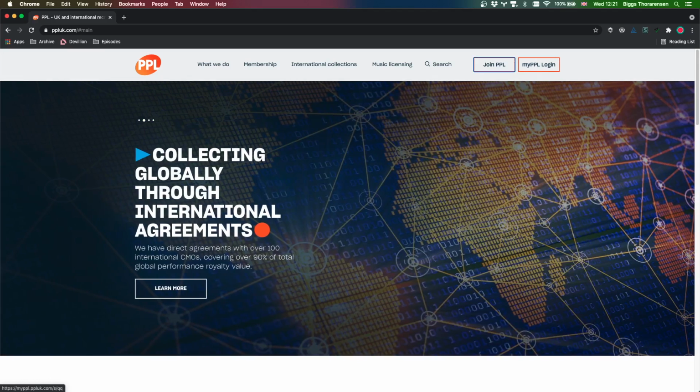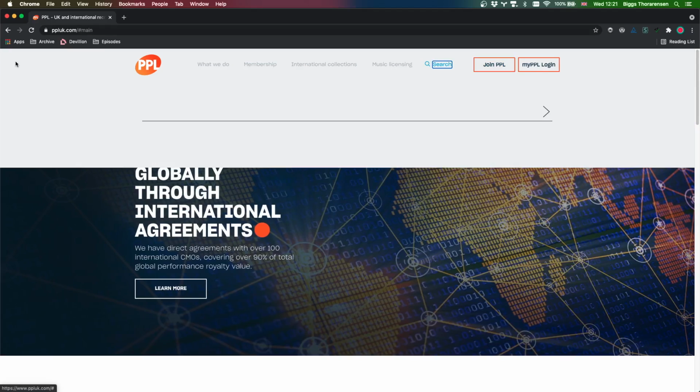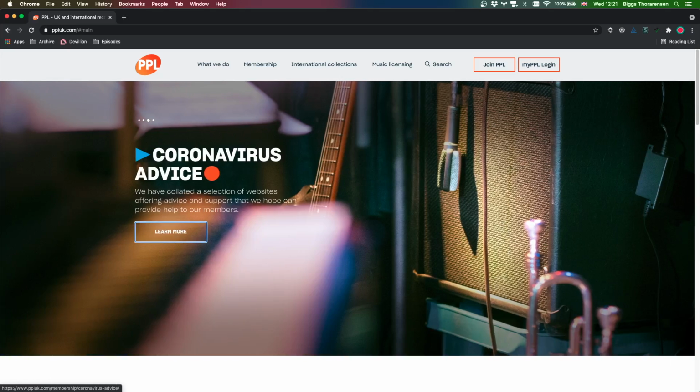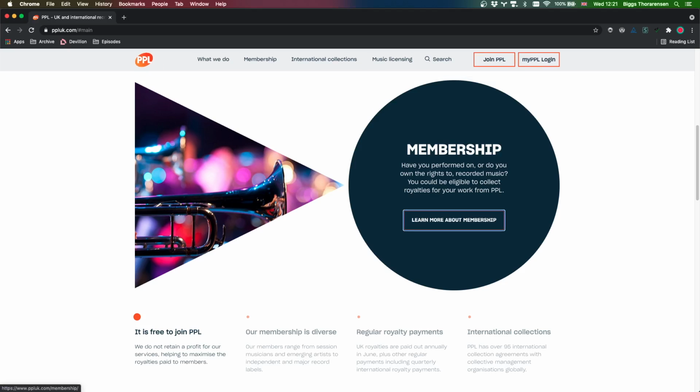Okay, so I now join PPL, that button up there, over here. I'm just going to tab back. Okay, search. There's some gap here. I'm not sure where I'm at the moment. Okay, so maybe it's the submit button for the search that disappears. But anyway, let's keep on going. Goes into learn more. And now I'm kind of stuck as well. Don't know where I was here. There's like a gap here.